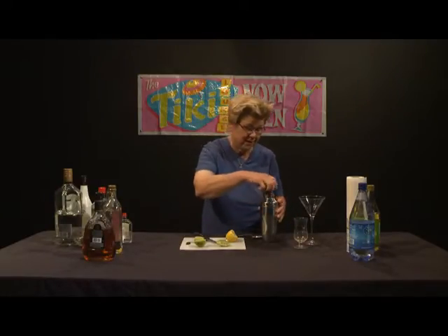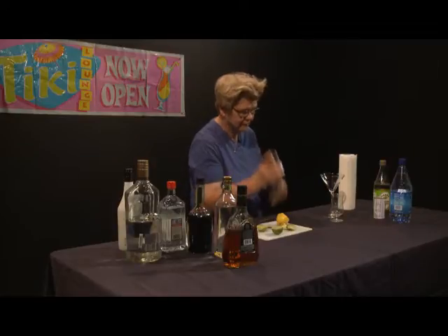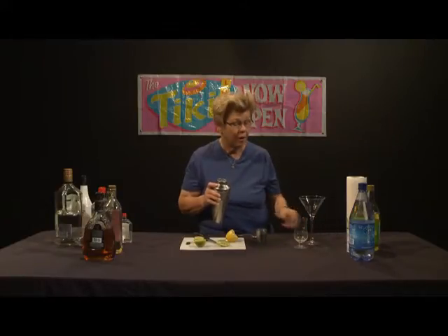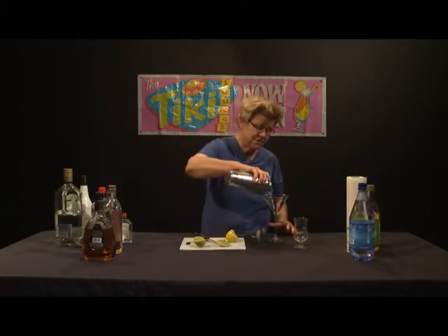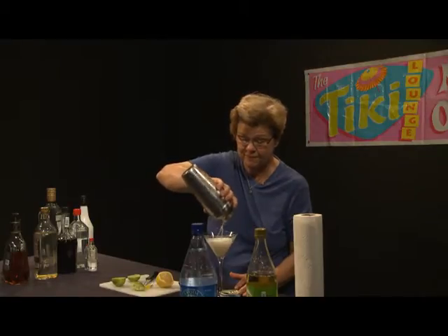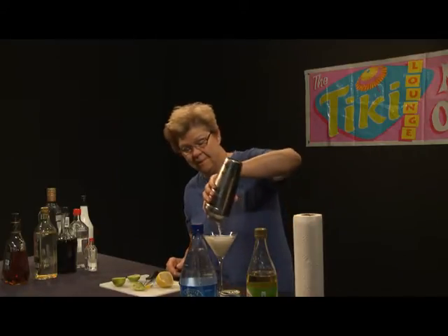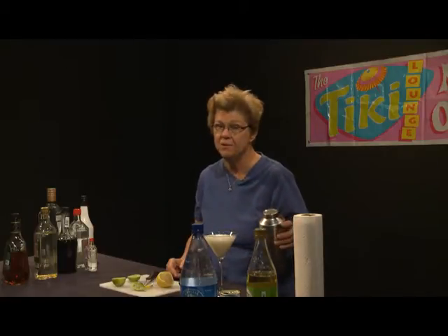I'm going to go ahead and shake the drink nicely in the cocktail shaker with a little more vigor than I would perhaps shake a martini. Then I'm going to go ahead and pour it into the martini glass, although you can use the footed small pedestal glass also. This particular drink is very much beloved for brunch. In fact, one of the best ones I have ever had was at the Fairmont Hotel in San Francisco for brunch — that was an elegant establishment, and the craft of the bartenders and mixologists there was absolutely incredible. They really made good drinks at the Fairmont.